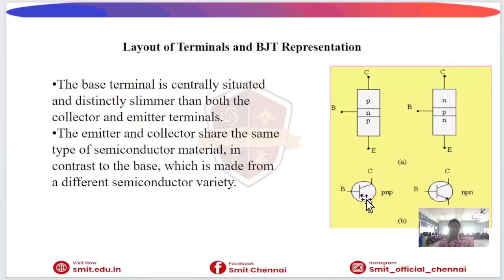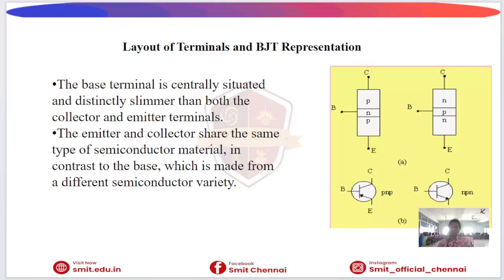If the arrow is inwards to the base, that is the PNP, and the arrow outward from the emitter is the NPN. So the memory rule, we already see, no. The arrow will point towards the N region. The students often get confused here. Please memorize this arrow. The PNP points inward proudly, and the NPN points outward.